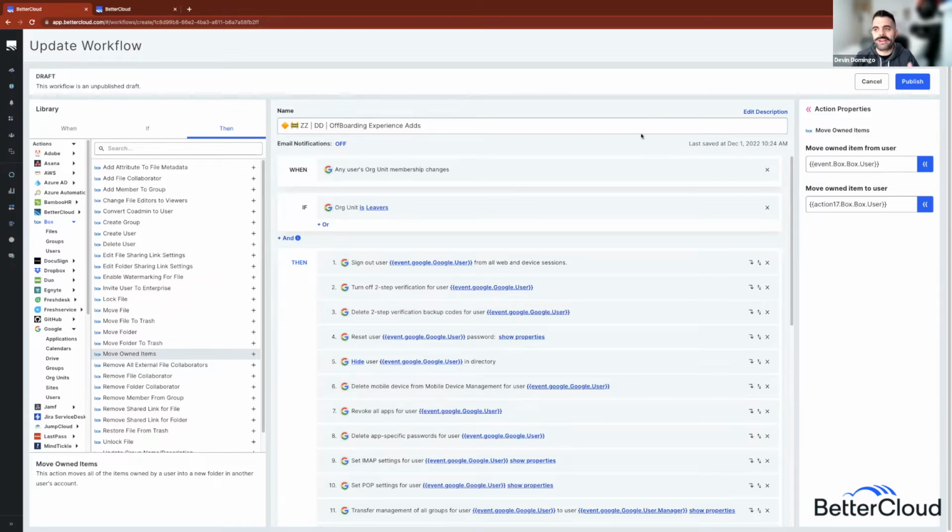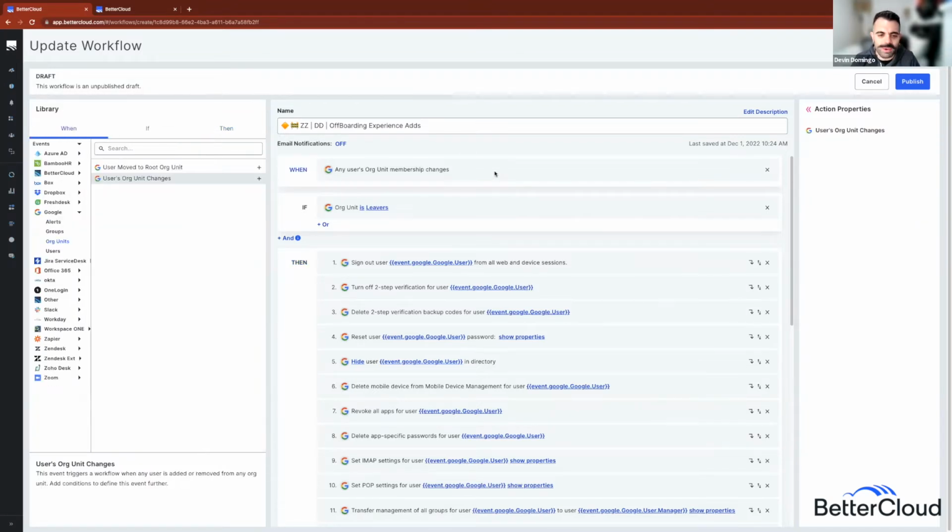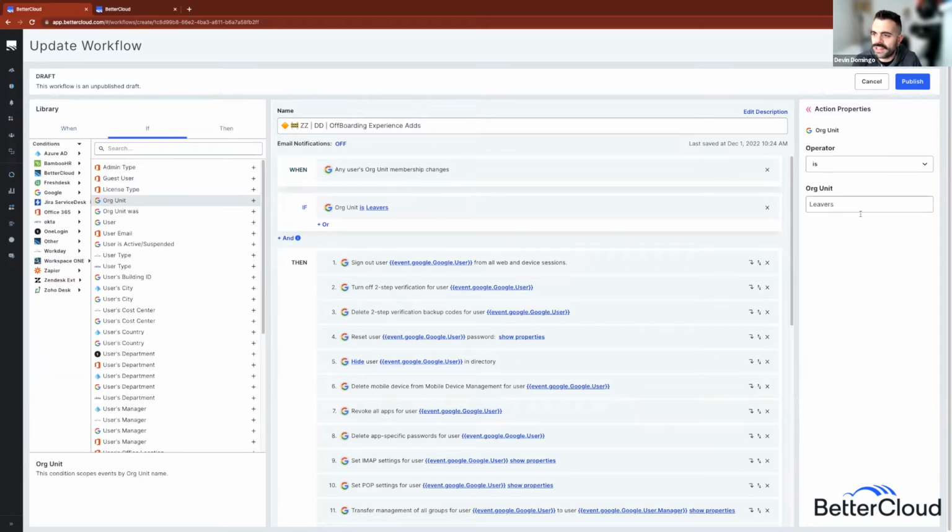So what you're looking at right now is Better Cloud's workflow engine. This is how we actually build these automations in a simple and scalable way using these when, if, then statements. But what you'll notice is the when, if statement that I've pointed to is a Google specific one based off an org unit drop. So the moment that your help desk staff is adding somebody to a leavers organizational unit, then your process is kicking off. And you'll notice what I've done here in this if statement: for the leavers that I've specified, I've built different org paths in my OU structure in Google Admin to specify when I would actually offboard this person.